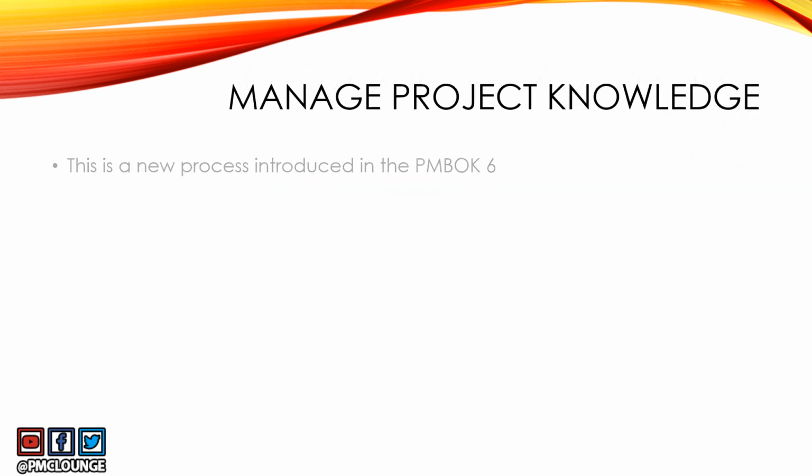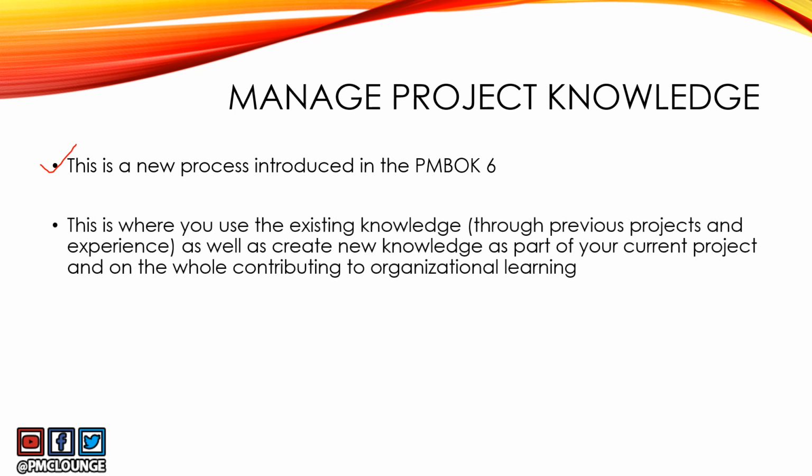The next process is manage project knowledge, and this is a new process. This never used to be there as part of PMBOK 5, but has been introduced as part of PMBOK 6. So what you do here is basically you use the existing knowledge, and you may have existing knowledge from your previous projects or your professional experience. You're using this knowledge, and you're also creating new knowledge as part of the current project that you're delivering, right? So you are using these two things. You're using your existing knowledge and you're creating new knowledge.